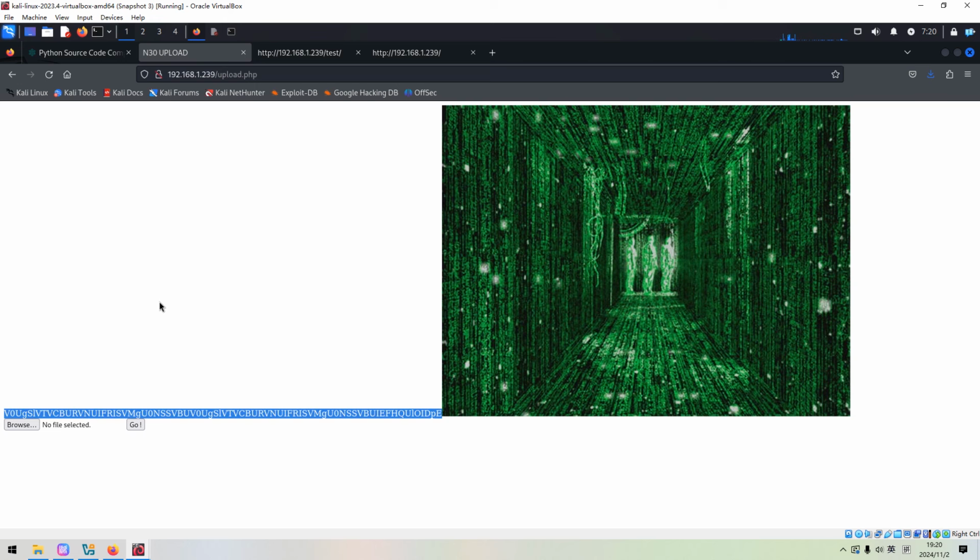Although we didn't get an error or notice any control in place with the web application, I think we cannot do anything with this upload feature. And also on the right, you can see this is a picture. If you want, you can download this picture to Kali Linux as well and analyze it with the techniques I have already demonstrated. To save time in this video, I will not repeat those steps here.